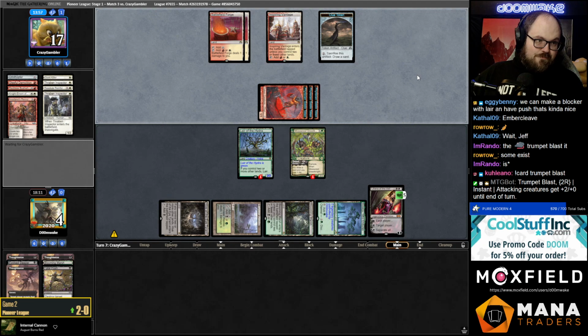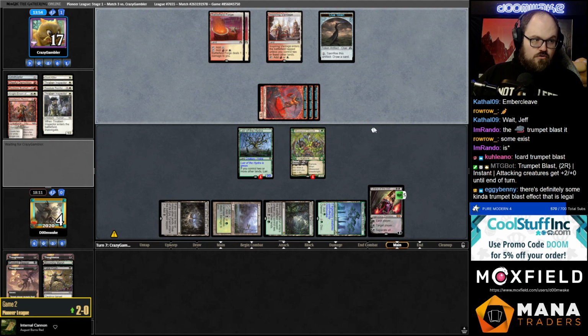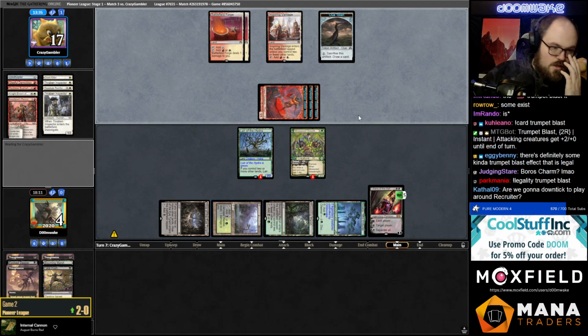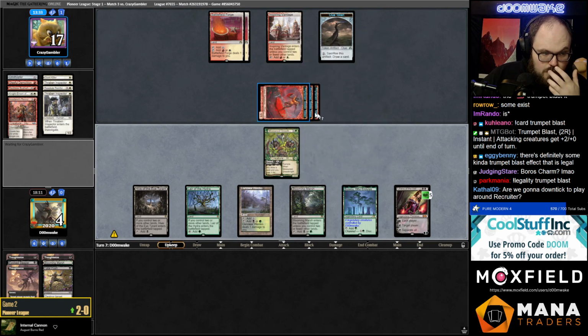Alright, what do you draw? What did you draw, Crazy Gambler? Yeah, there's probably like a million of them that are legal. Boros Charm? Please no. My body can't handle Boros Charm. Yeah, I mean, it depends on whether or not they keep a card in hand. Because they would have recruited me that turn.